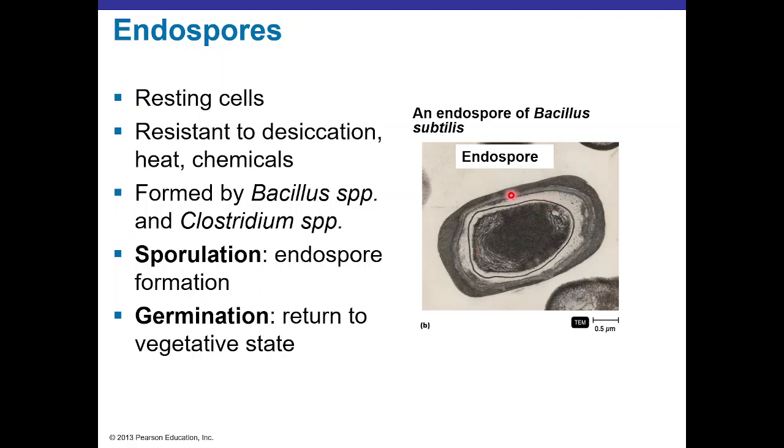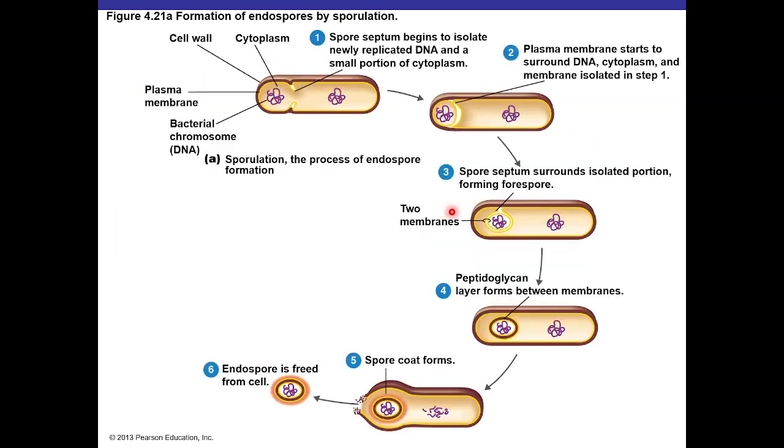So this is a Bacillus subtilis bacteria with this endospore. This is the dormant form of the bacteria. So this is the process of sporulation. In order to form endospores, the bacteria has to duplicate its DNA. And once it duplicates its DNA, the bacteria will start encasing this DNA, wrapping it around the new bacterial DNA with plasma membrane first. And once this plasma membrane forms, you will have the formation of a spore septum around the isolated portion, which is known as the forespore.